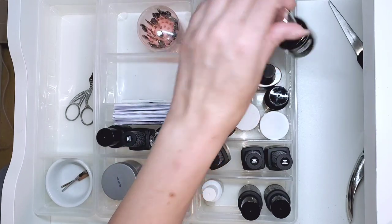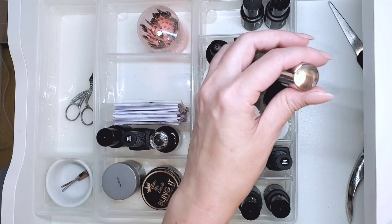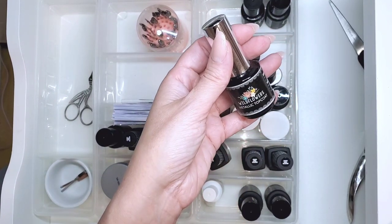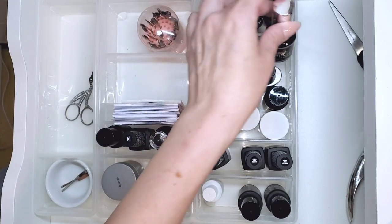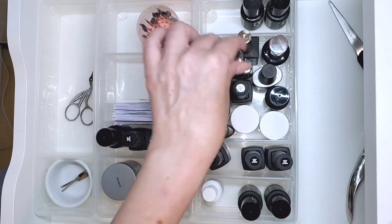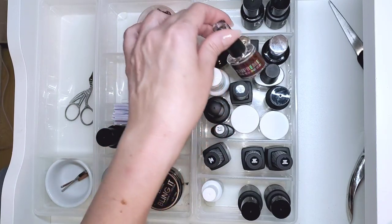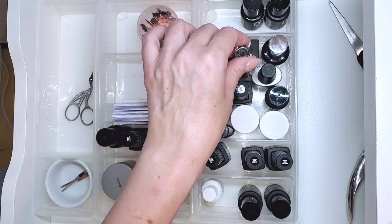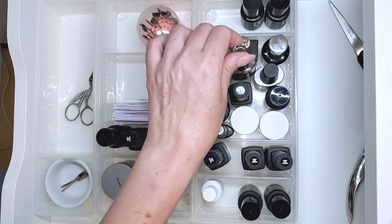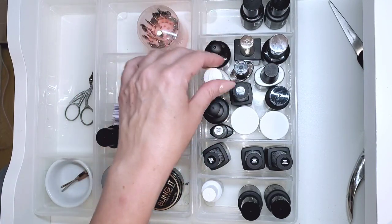So I have this one here from Wildflowers that I bought because people recommended it. I don't love it. I still love my stain resistant, but I have it, and I use it sometimes for certain things. And then I have various foil glues or foil gels. I have a Joanne Supreme Bond. Sorry, I feel like I just had a mini stroke there. I don't know what this is for, honestly. I have it for some reason. I have a Wildflowers foil gel.